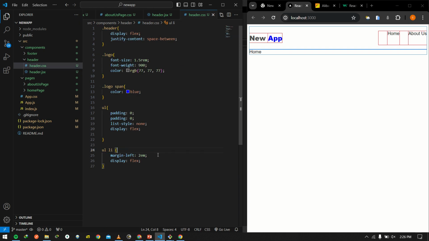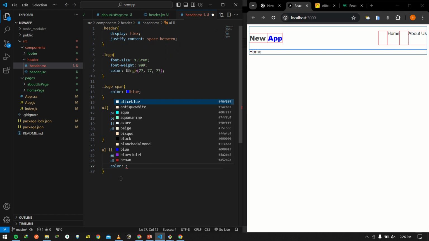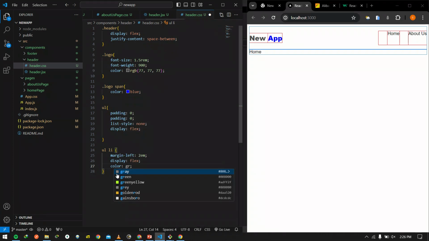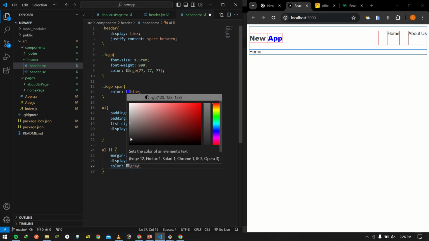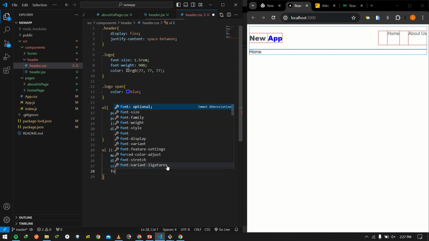So I've given it a margin left. Let's give it some color, gray, a nice gray. And a font weight.